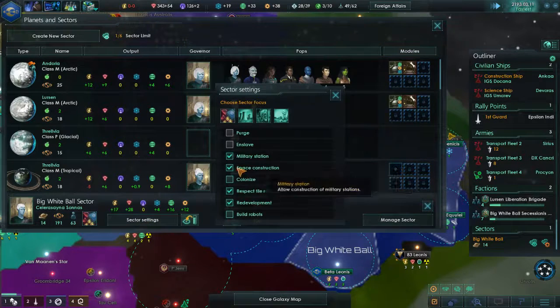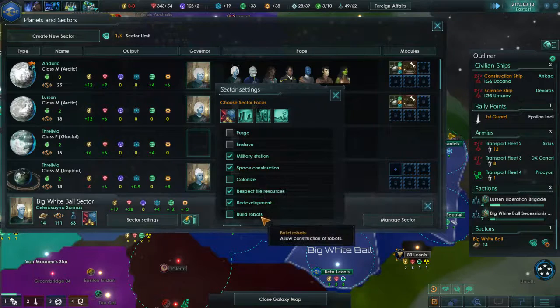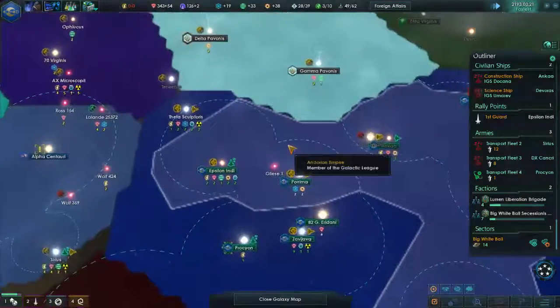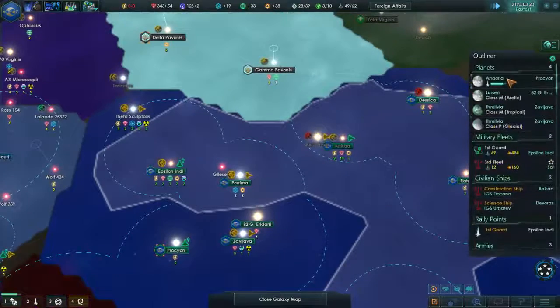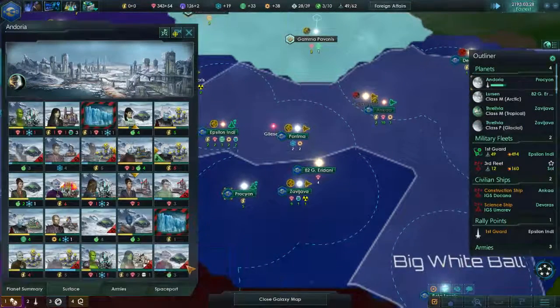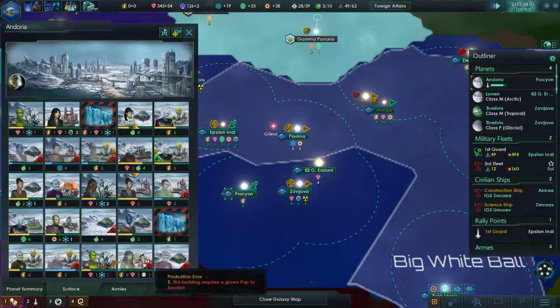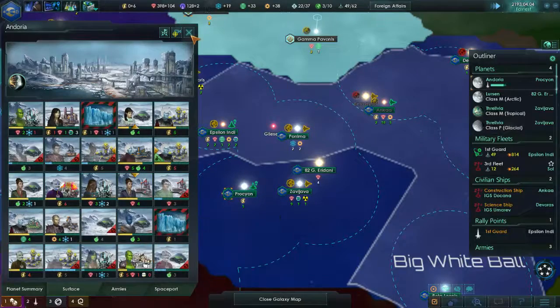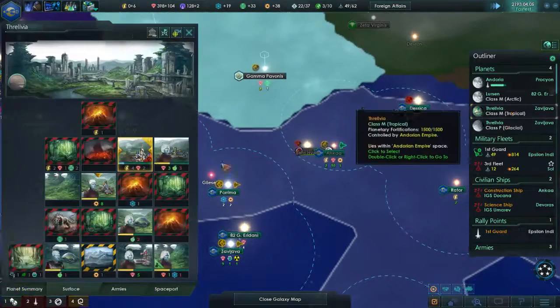Sector settings. They can do whatever they want. It's balanced. Sure. Okay, so we're still in the red for energy. Okay, so there's not much. Okay, so this tile is actually empty. So what we'll do, we'll move this guy over here. Okay, so we're now positive for energy.